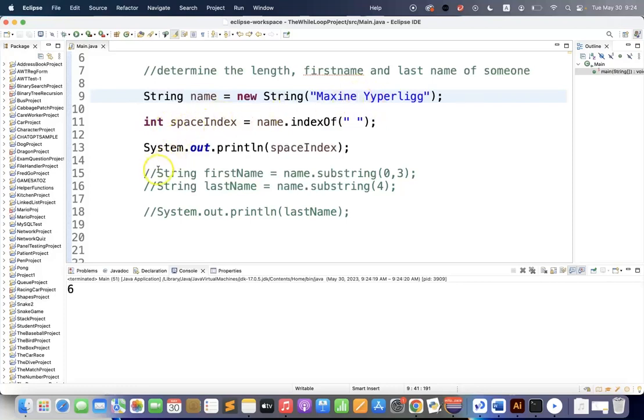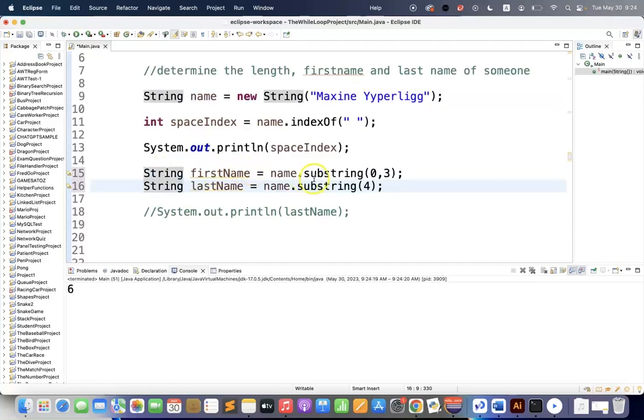Okay, so we've got a number which indicates the index of that space. We can use that number now in our substring code. We want to start at 0 and finish at space index. Okay, when this is Max, it's 3, and when it's Maxine, it's 0, 1, 2, 3, 4, 5, 6. It'll be 6 when we've got Maxine.